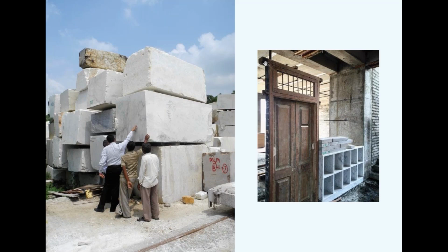These effectively came to roughly the same cost as brand new doors and windows, but the brand new doors and windows would be made out of modern, synthetic materials, things that would not have the lifespan, that would not have the durability, and that obviously would not have the experiential and tactile qualities that a natural material like wood enables.